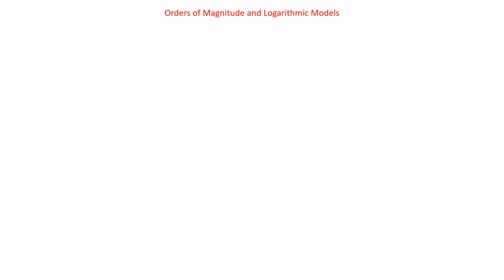And we use orders of magnitude because we have a lot of scales that are logarithmic and that measures orders of magnitude. And on a logarithmic scale, a 2 is 10 times bigger than a 1. A 3 is 10 times bigger than a 2. A 4 is 10 times bigger than a 3. So a 4 is 100 times bigger than a 2. And so that's where the orders of magnitude come in.